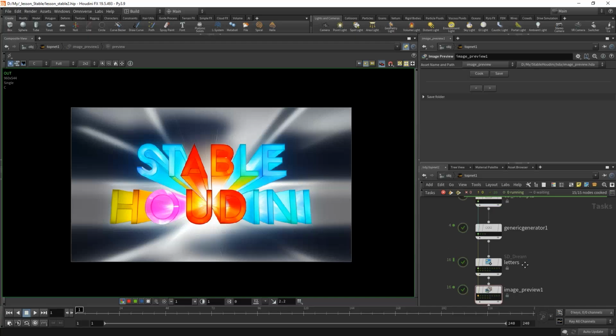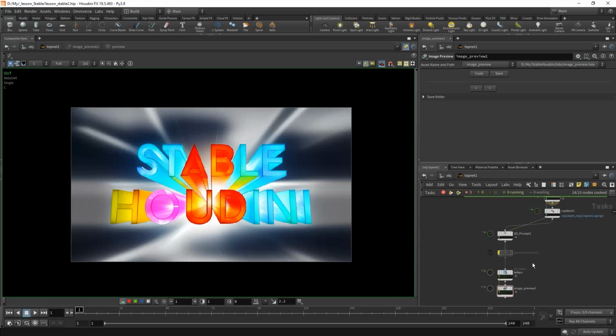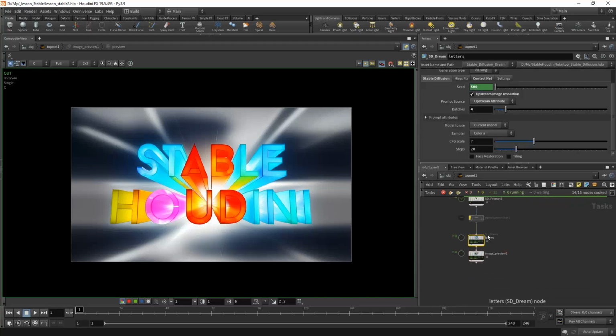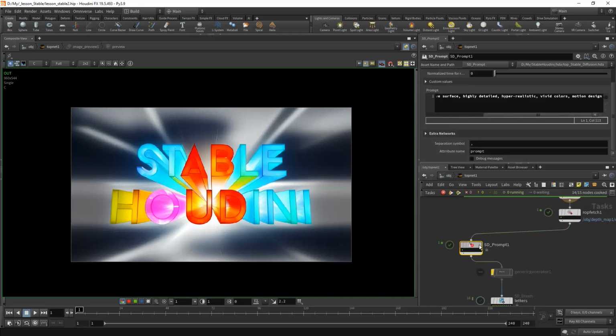Let me turn off the generic generator for now, we don't need it in this case. I still want to work with regular batches. Let's say we liked the first generation. We want to go further and experiment with prompts. Here we can fully appreciate the power of Houdini. Since we are working with nodes, that is, one node is one prompt.